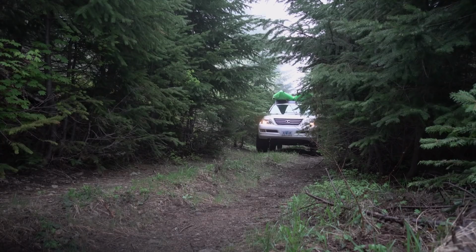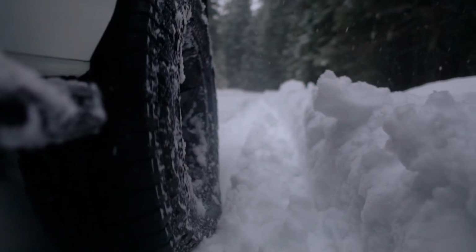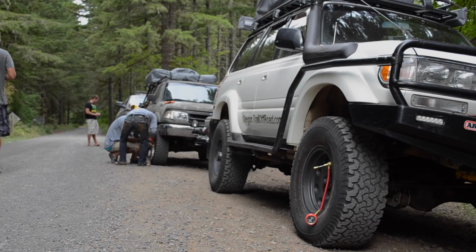So keep in mind, this is a 6,800 pound vehicle on E-rated tires. So on smooth forestry road, we typically see pressures at 12 to 15. On bad trails, snow, ice, or sand, we start at 10 psi and lower from there. Always err on the higher side, lowering the pressure incrementally. Don't be afraid of those lower tire pressures and experiment. Like I said, every vehicle is going to be different.